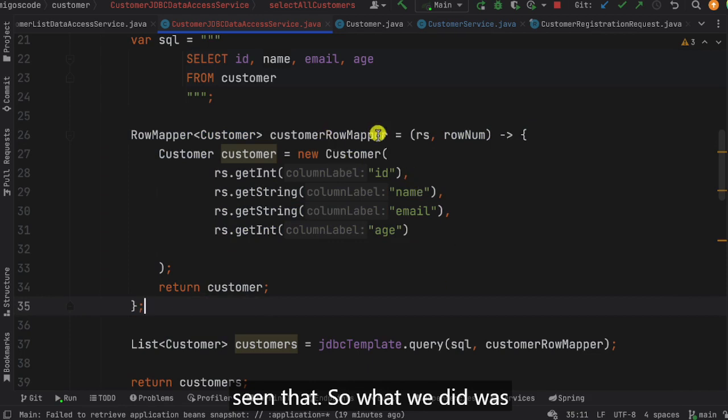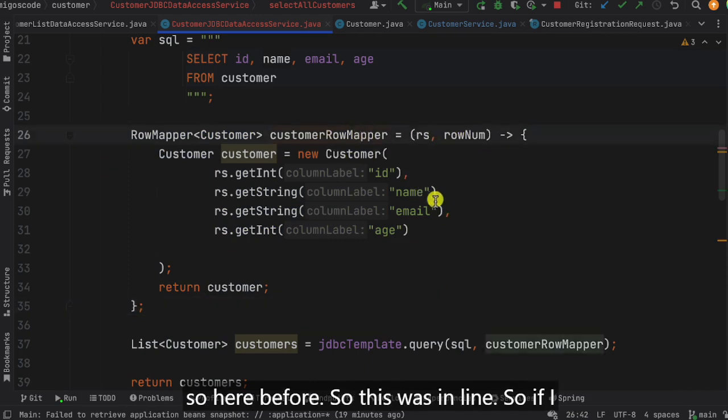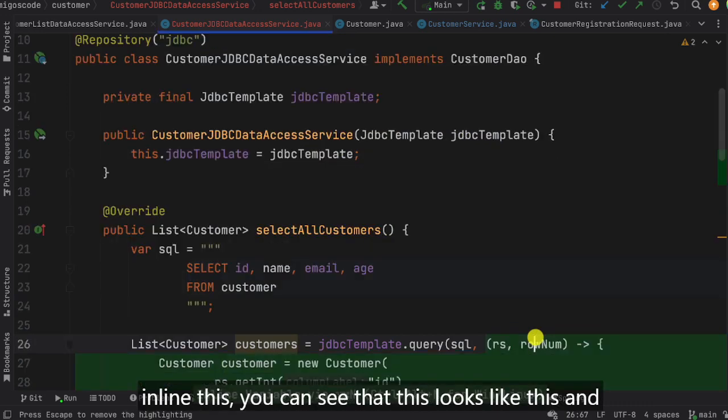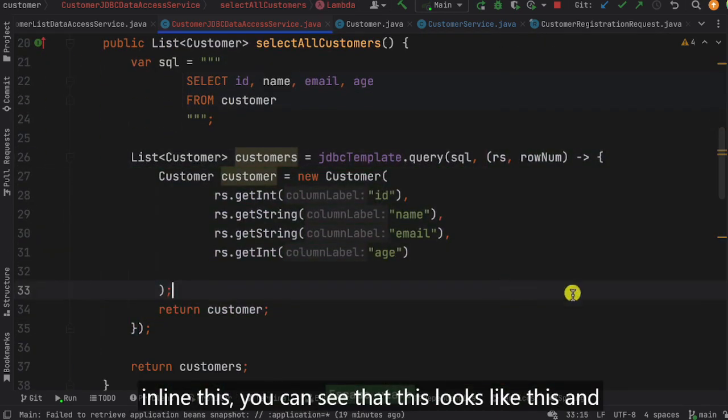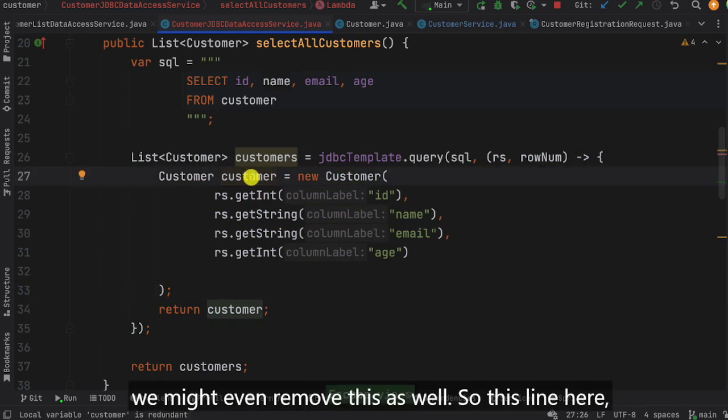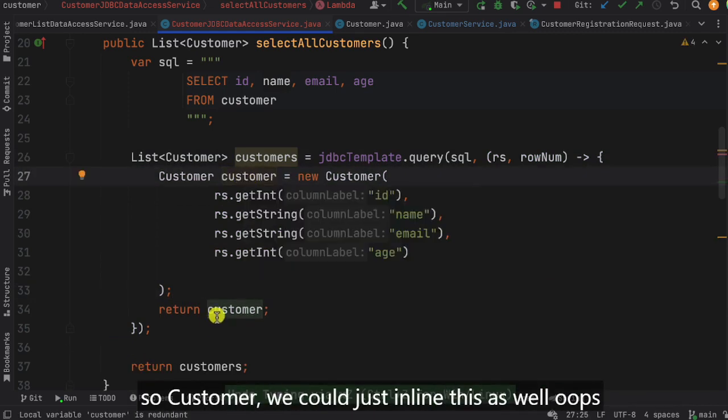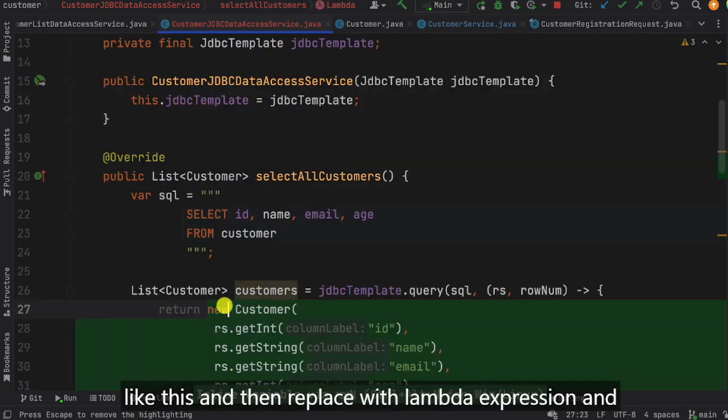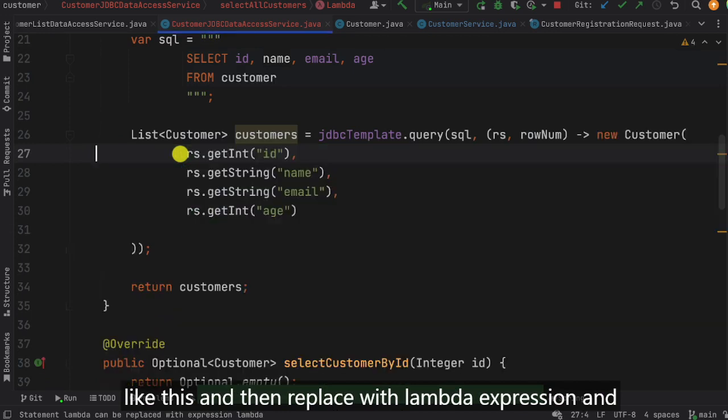Now, obviously, you've seen that. So what we did was, so here before, so this was inline. So if I inline this, you can see that this looks like this. And we might even remove this as well. So this line here, so customer, we could just inline this as well. Whoops, like this. And then replace with lambda expression.